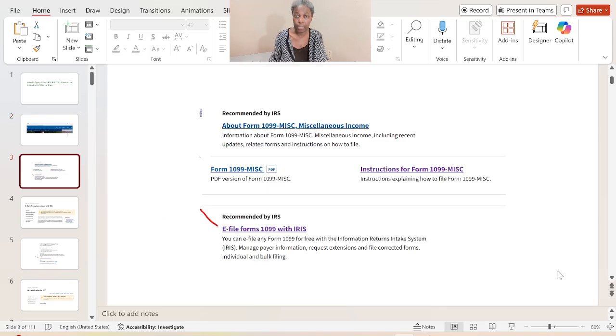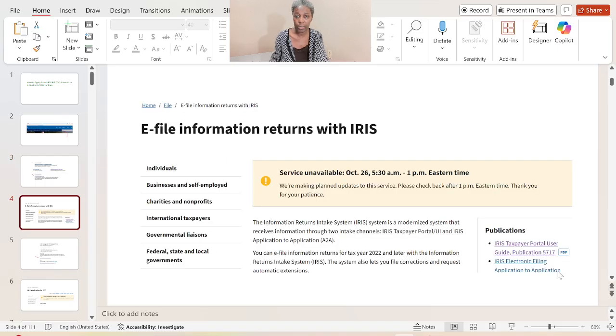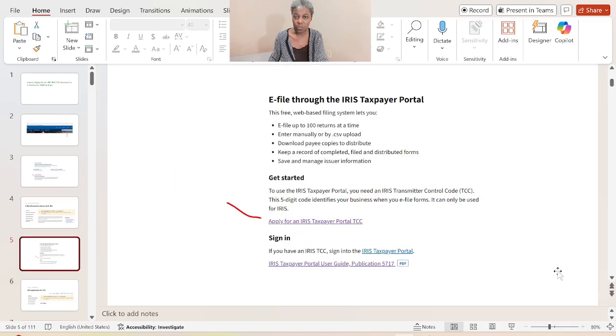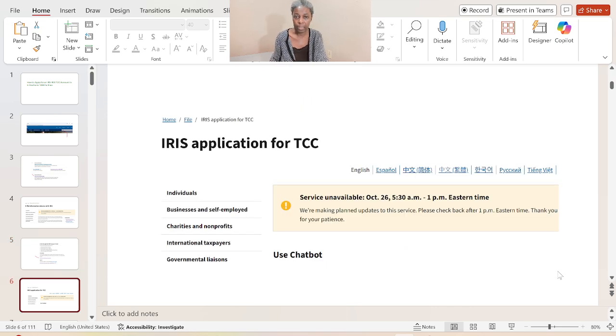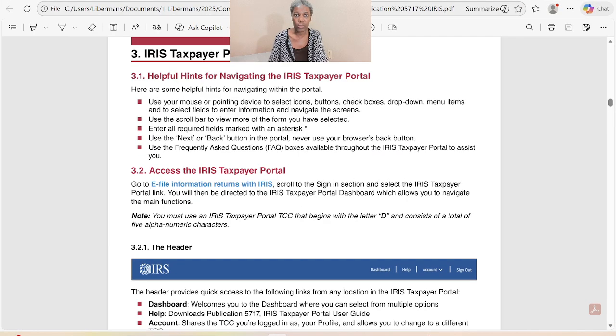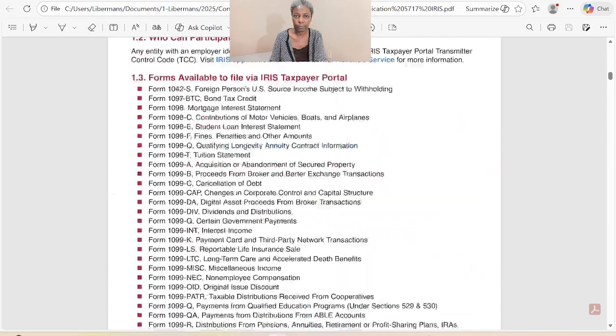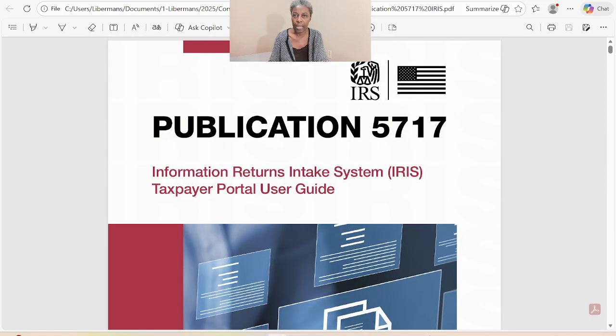So that was the link that I clicked on, and it took me to this page. Apply for that. And again, we saw this one, but by the way, those are the two publications that I was talking about.